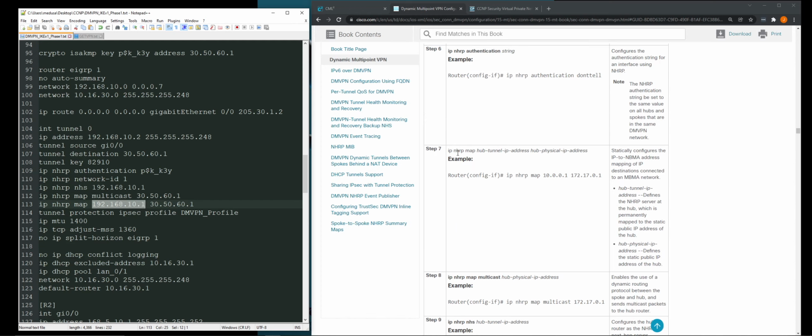Okay, so IP NHRP map, the hub tunnel IP, and the hub physical. Like I was saying, it statically configures IP to NBMA. The hub tunnel IP address defines the NHRP server at the hub, which is permanently mapped to the static public IP of the hub.